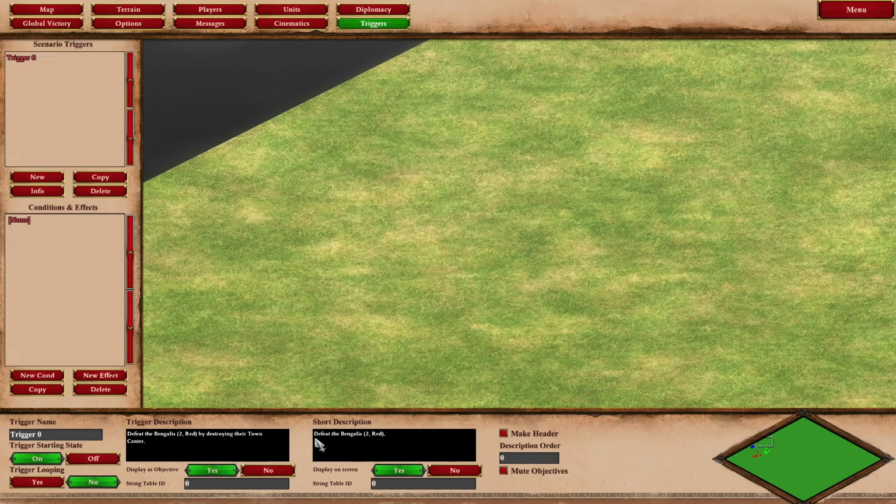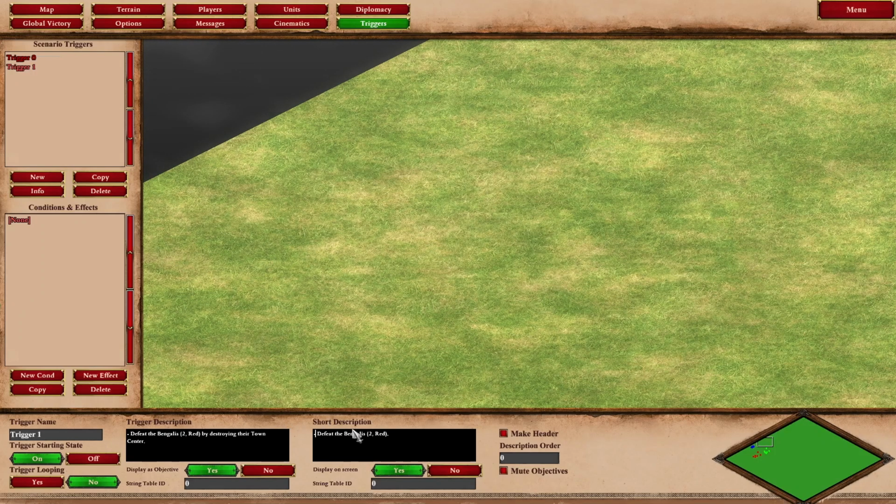And then also, if we want to add the checkboxes for the objectives, we just do it like this. We add a plus sign before the description. And so let's copy this. Then if we want to do it as a secondary objective, we would do a minus sign, just like this.